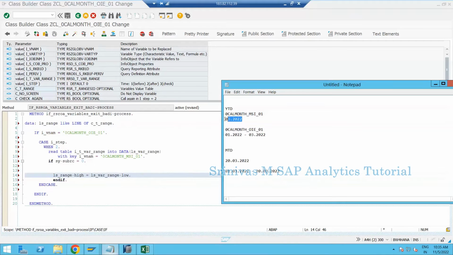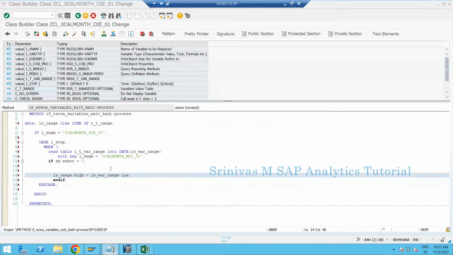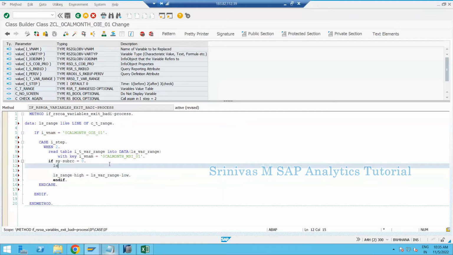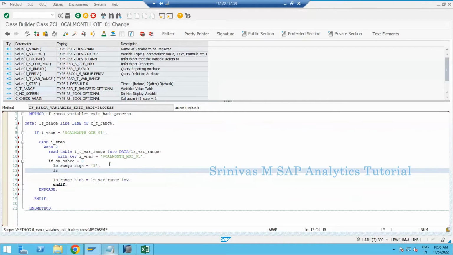On the low, I will get this value, and this value I am going to assign as a high value to this OI01. That's what I did. And before that, we need to update the sign, so sign is equal to include ls underscore range, option is equal to, now this time it is between, BT is nothing but between, because we are going to provide interval here.